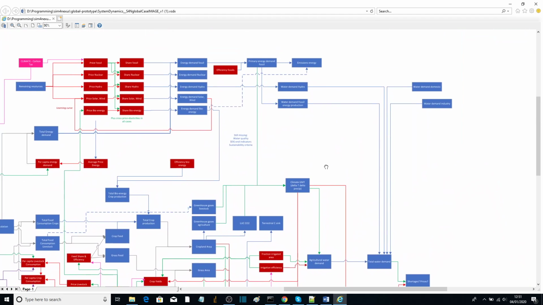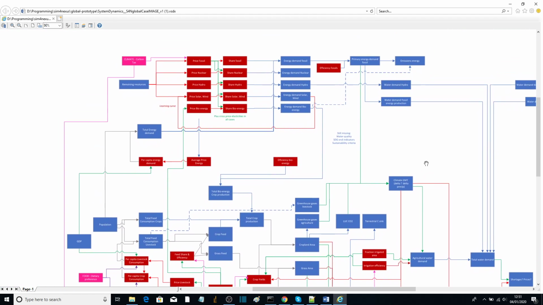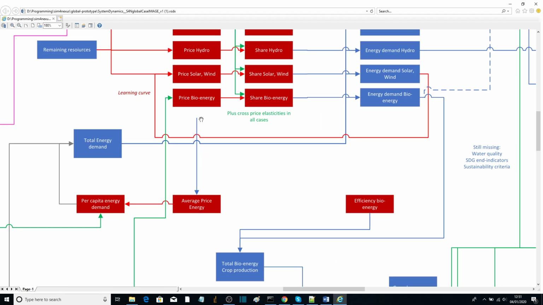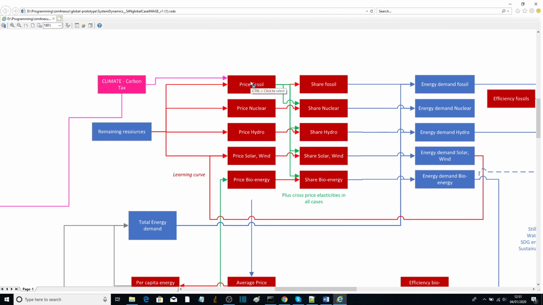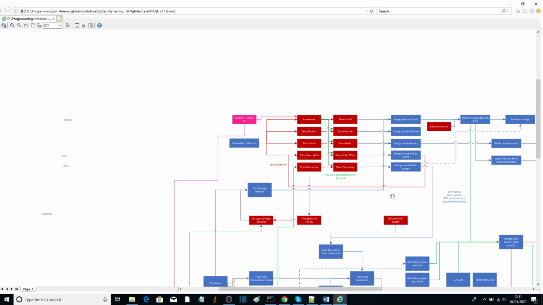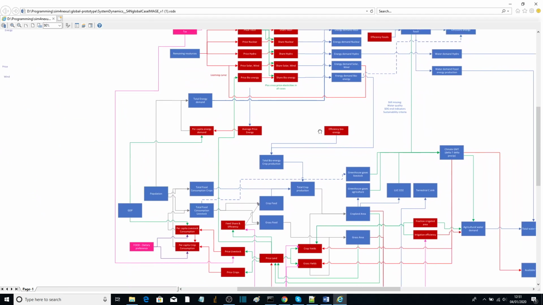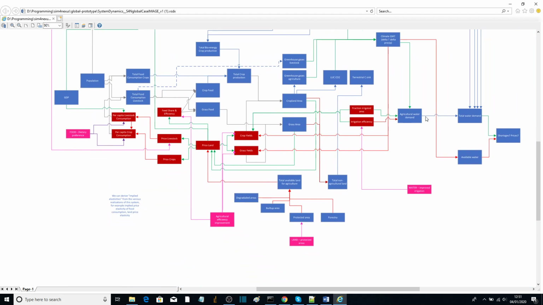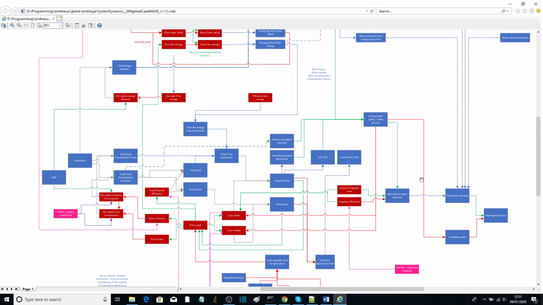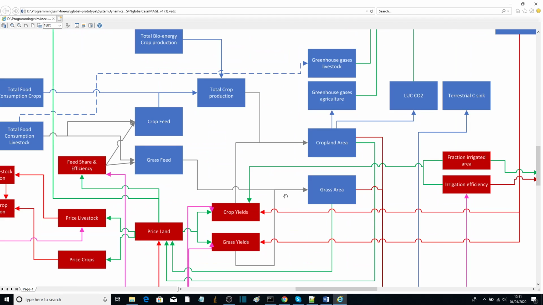This is ultimately failing to give you a comprehensive, or more specifically, an understandable view of the processes. Okay, you can catch that the price of fossil fuel has an impact on the share of all types of energies and all that. But as soon as you zoom out, this becomes drowned in other complexities arising from different localities in the network.